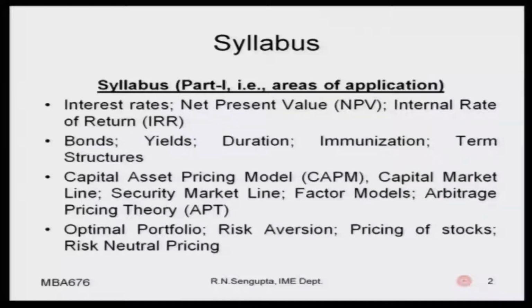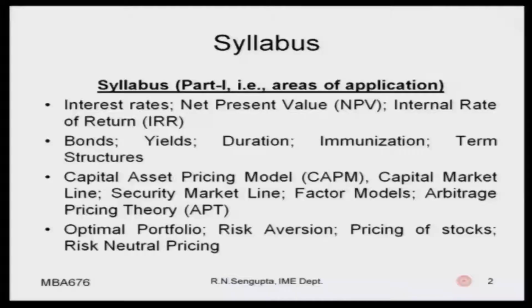Then we will consider the factor models, if they are single factors, if they are multiple factors, how they can be modeled in line with the markets, and try to find out what are the existing concepts, assumptions of arbitrage pricing theory, which is APT. We will consider optimal portfolios, how they are formed, and how you find out the risk aversion, the pricing of the stocks, what are the different type of distribution we consider, whether it's normal, non-normal, whether you consider extreme value distribution to be true, what are the different concepts of probability theory we use, we will come to that later on also.